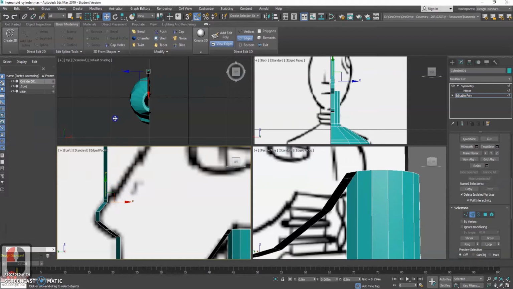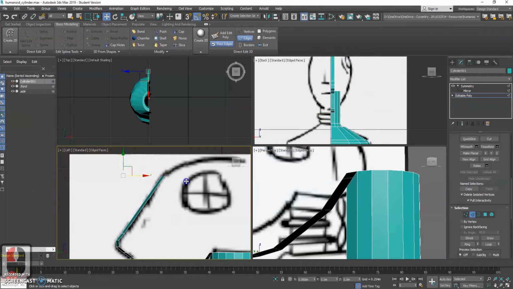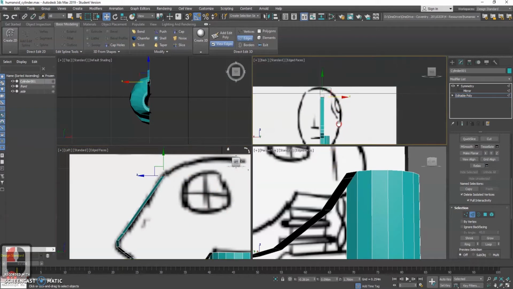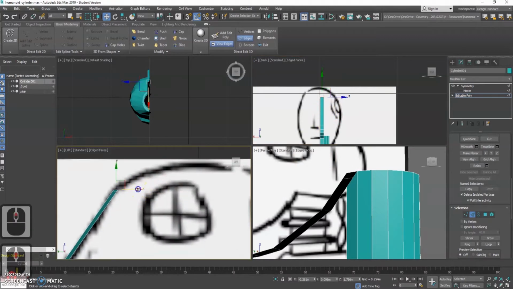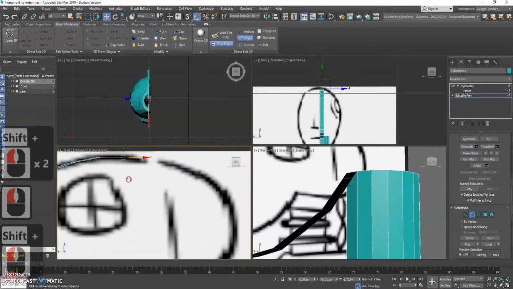So again, this is probably quite a big piece. I can actually get away probably with doing all of that in one. Although, we'll probably add more data into that point later because we probably want eyes and things, but we can do that later. We're just getting the shape of it. So shift up, and what I'm going to do is just keep doing this until I get all the way around to the back.